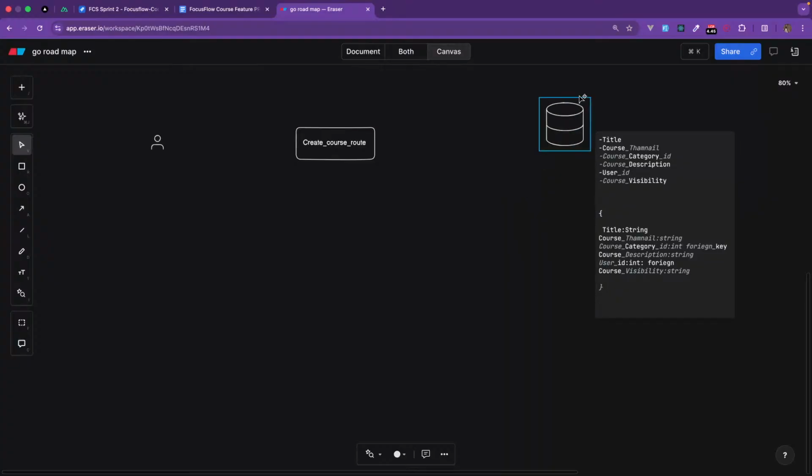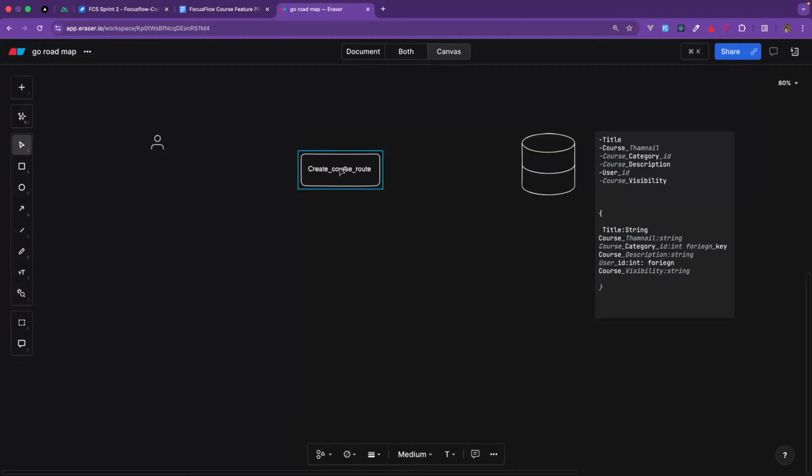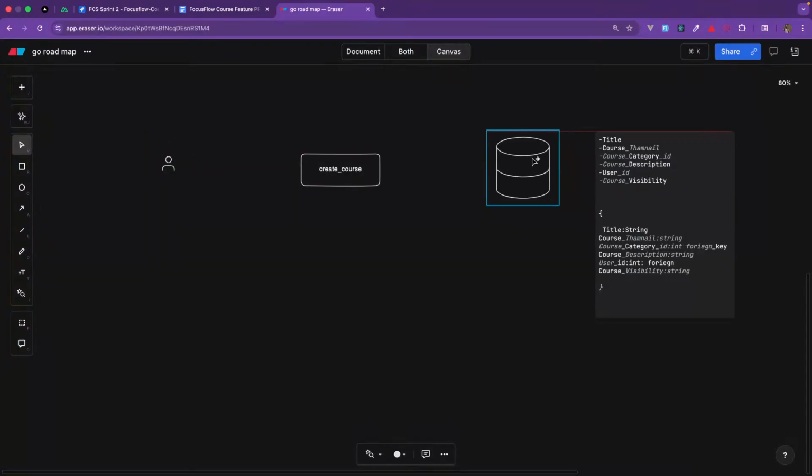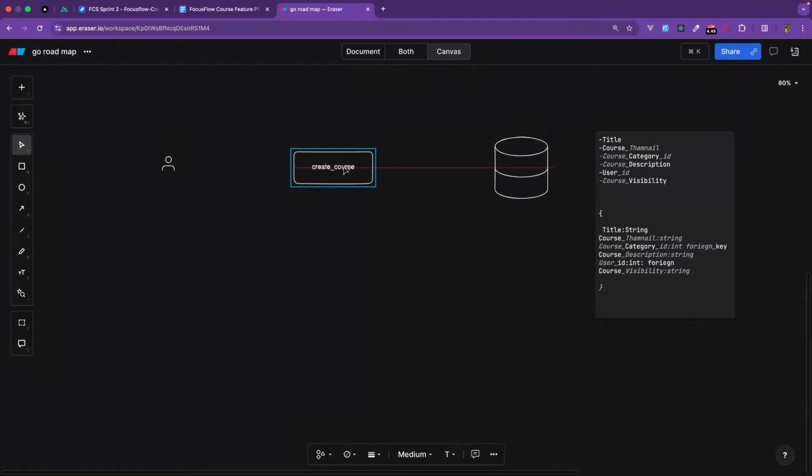This will be my database, and then this will be the course service. In particular, it is create course. This create course, how do you call it? This is the create course functionality, or the create course function.